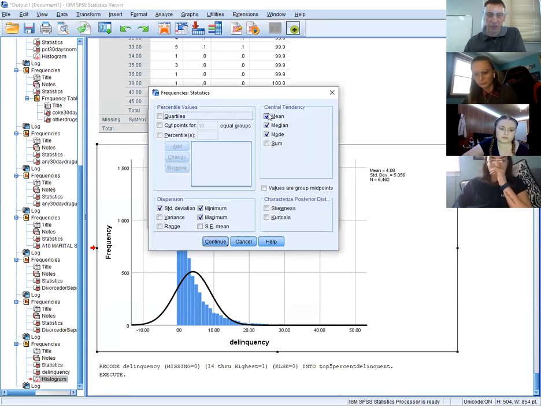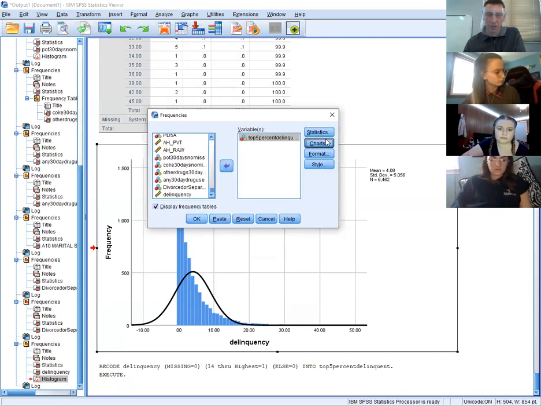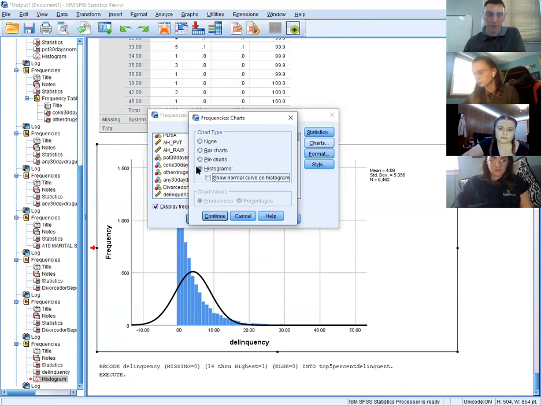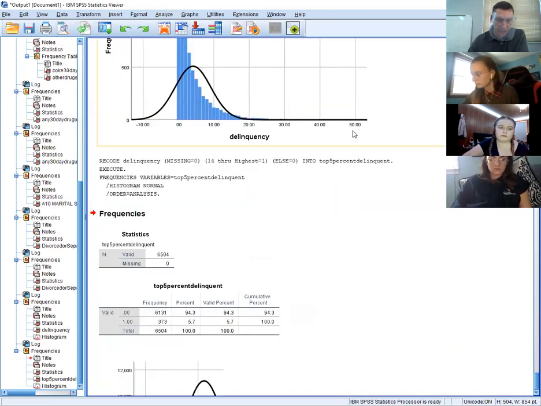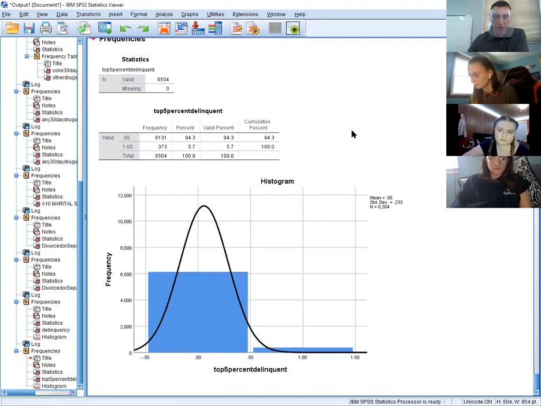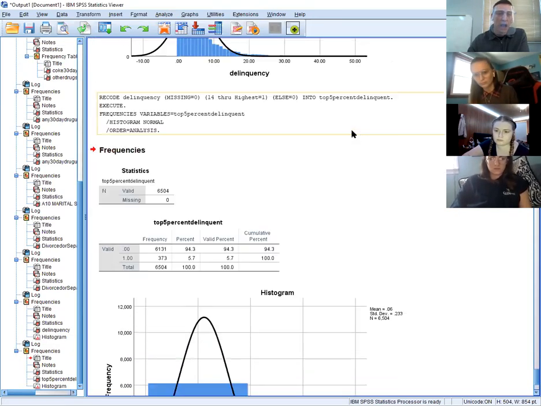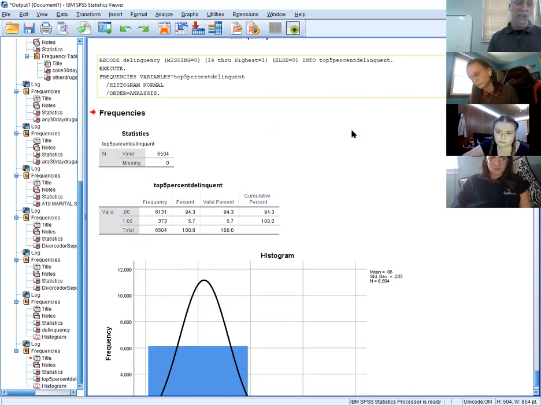And you can get rid of all this stuff because it doesn't really serve any purpose anymore, at least in this example, because it should be a binary, dichotomously coded item where it's just 0, 1. And we hit OK. I forgot to turn off my histogram. Oh well.